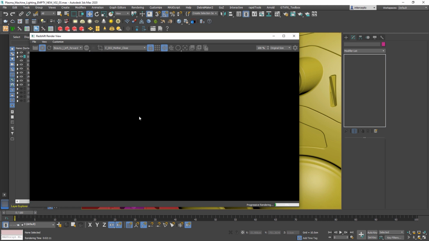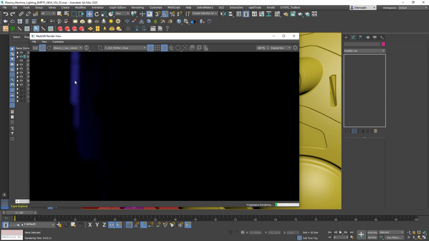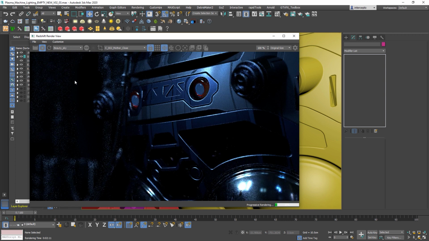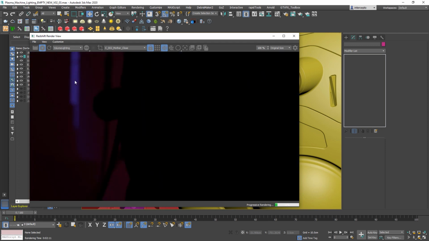We'll probably keep this one. Right fill, I think we'll keep that one. This one we'll keep, top fill. This one looks kind of interesting, but I think I can mask some of the left part where that left background machine is visible, because it's probably a little bit too strong. This one we'll keep, beauty sky. This one looks nice, that's the emission pass. This is only the volume pass.